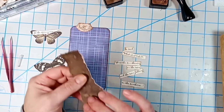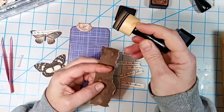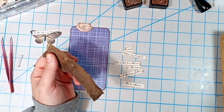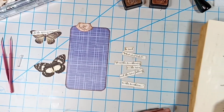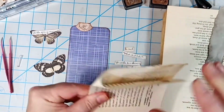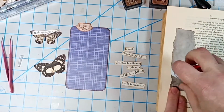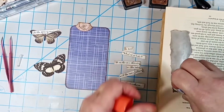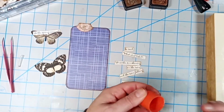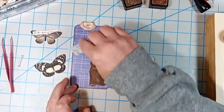Okay, so I am going to ink this slightly with the walnut. Just a little bit to tone down those lighter edges. Okay. All right, so that's gonna get glued there. So I think I need a new glue page. Save that. And glue away. Excuse me, my throat is a little froggy this morning. I'm not sure why. Let's see. Whoop. Hold it down. Move that out of the way. And just put you, pretty little thing, right there. And let's scrape that down.